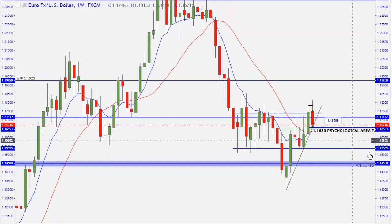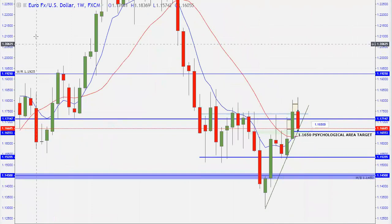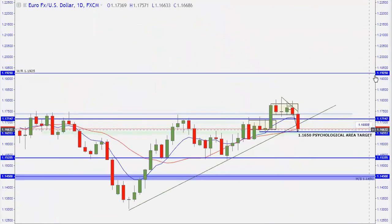But at the same time, as I did explain earlier on in the video, we literally need to keep on zooming into smaller time frames to understand price action and get to see why certain things happen in the market. And once again, guys, this is just the basic stuff that you even get on online schools, all right? So you go down to your daily time frame as well.